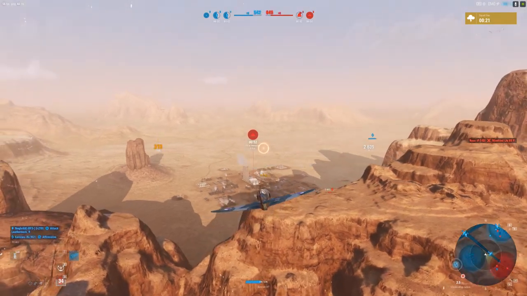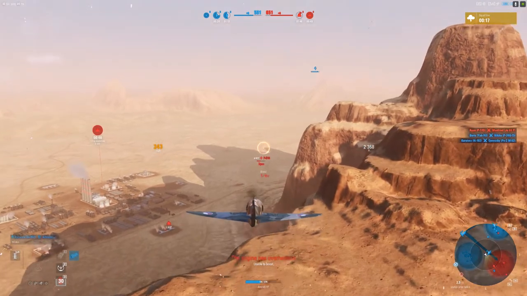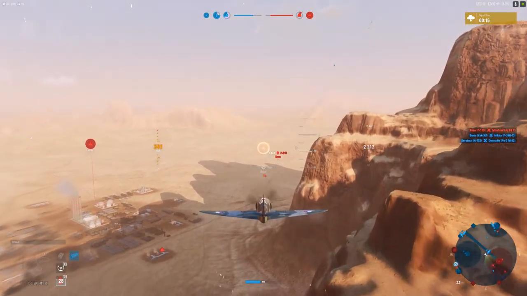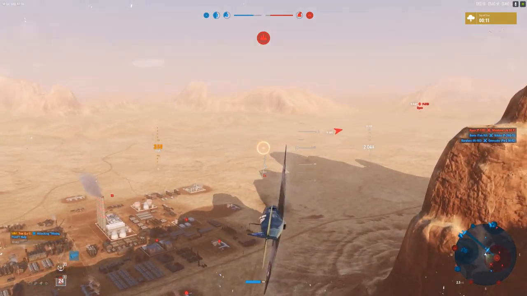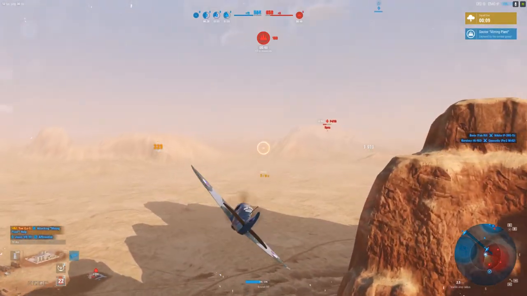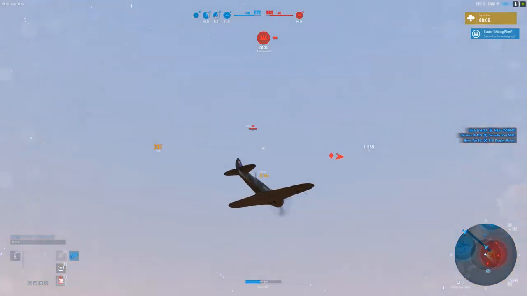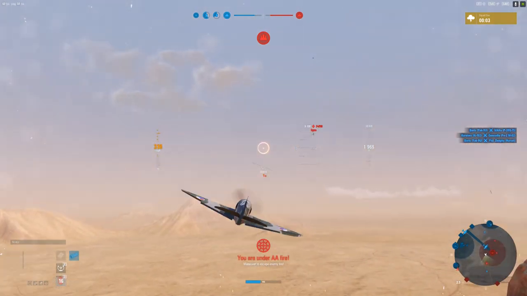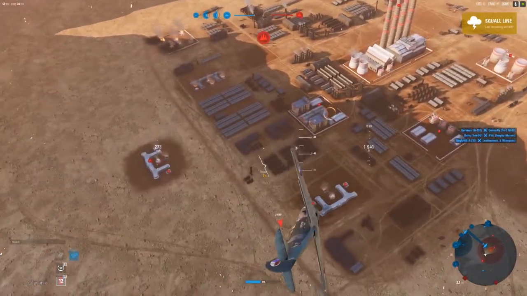Okay, we need to come over here. And we need to kill some planes to allow our heavy planes to do their thing. P-51H I should not be catching up to, but I am. There's some multi-rolls up top. Come on, P-51H. Come on back. Let's get down.